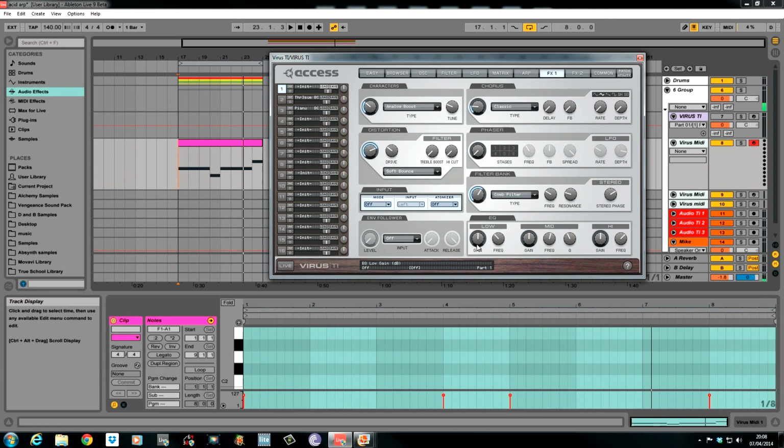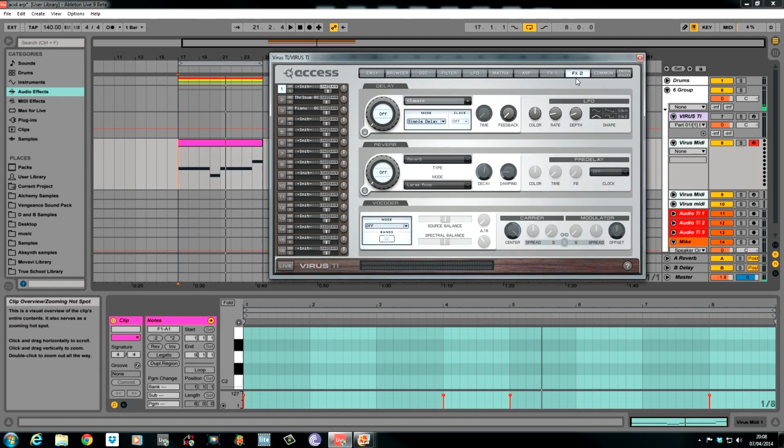Used a tiny bit of EQ, not much, just boosted the lows plus 1 dB and the highs plus 1 dB as well, just to give those two a little bit more presence. Okay, I'll show you it with FX1. We gritted the sound up a little bit already with those two effects. So FX2 we'll go to now.